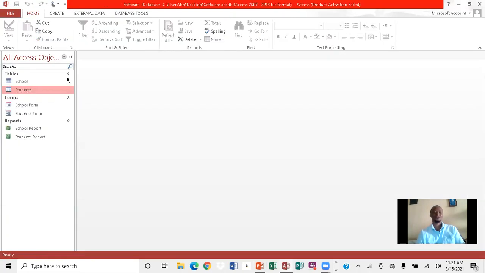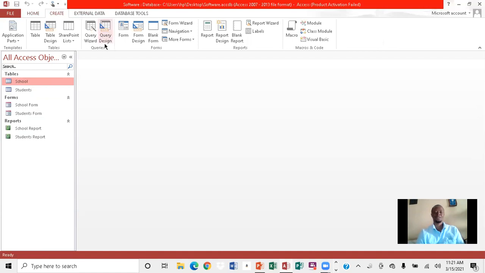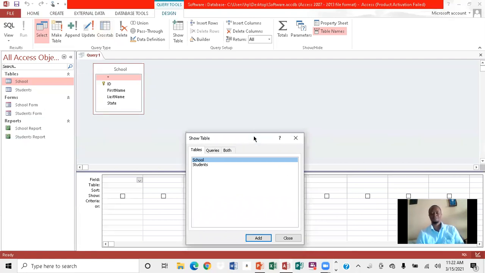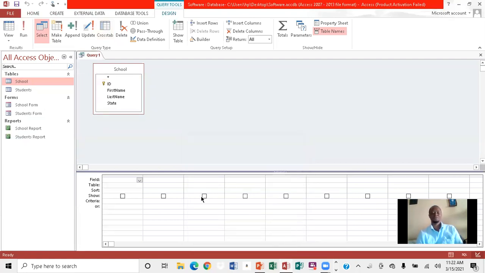Right, so we're going to run a query on student. So we're going to click on the word create, right? And this is the query setup. When I click on query, we bring up this particular window here. Right, so we want to run a query on school. So we're going to click the word add. Notice the table added up here. We're going to click here, right? If you notice, we're going to close this itself. Right, I'm going to close it now. Notice this is the table.